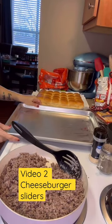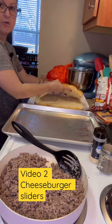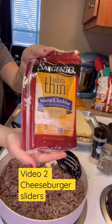Spray it, whatever you would like to do, and then get you some slider rolls. Then you're just gonna cut them in half like that. So let's get the bottom on there. Okay. Now get you some cheese. This is what I'm using.